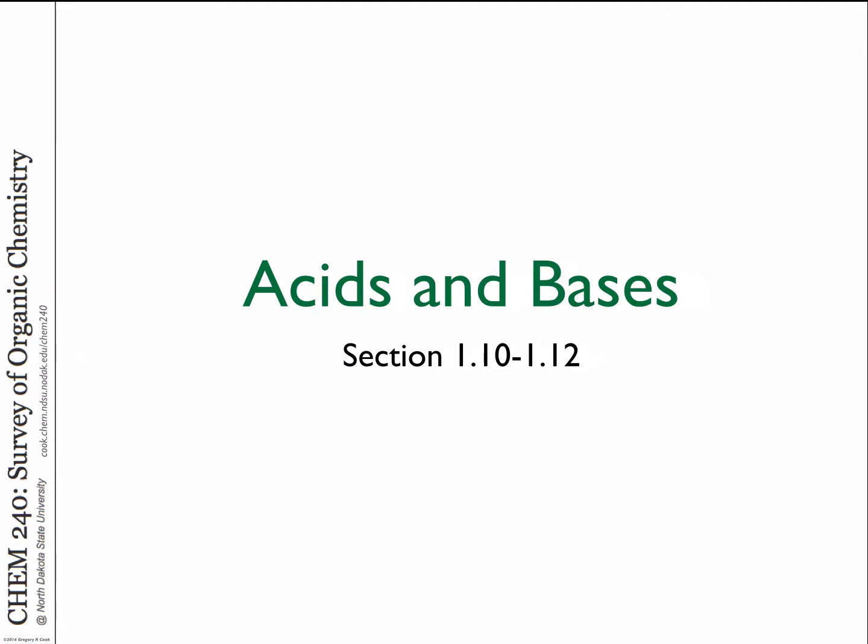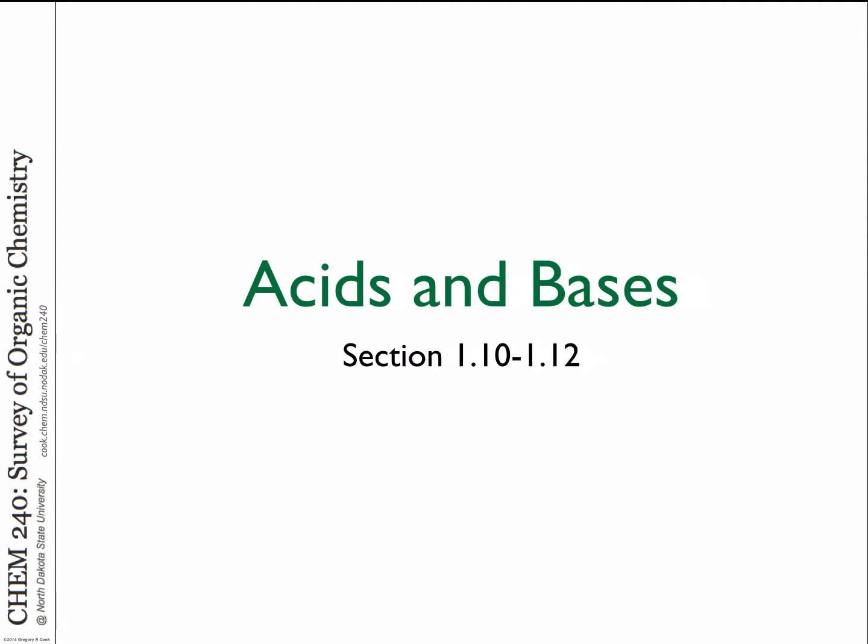Okay, well, let's talk about some reactions. We know that one of the most common reactions is reactions between acids and bases. So we should maybe define these a little bit. So in general chemistry, how did you define an acid and a base? What is an acid? Anybody? A proton donor, something that donates a proton. Yes, that's one definition of an acid.